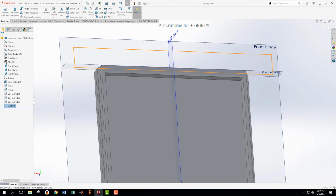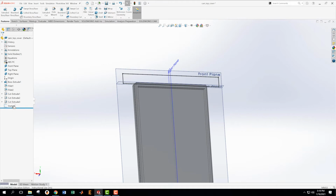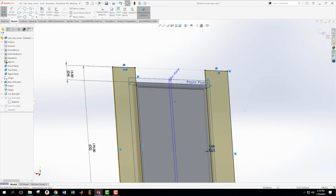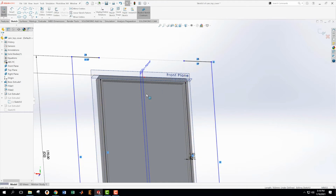So I think what I'm going to do is get out of Sketch 5. I'm already out of Sketch 5. And I'm going to go back and change the other two sketches that I did, because I think that will be a smoother, better way to do this. I'm going to edit that sketch. Okay, and I'm going to take this line here, delete it. Take this line here and delete it.